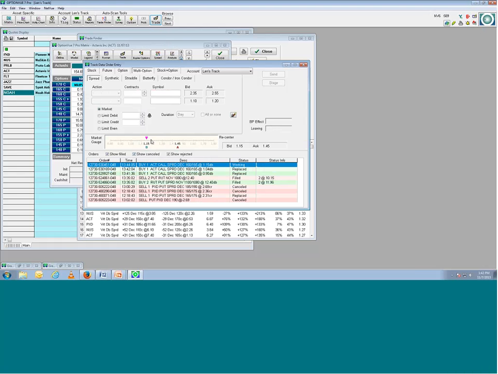All right, and watch this. I'm going to try and get this thing filled, right? Let's see. I'm going to modify it. It moved to 110 there. I'm going to bump it up to 120. Hit send. Let's see if I can get filled at 120. Or no, it was a little less than that, right? Anyway, you can keep working, and you can see how all these other trades that we've been working on over the course of time have been canceled, replaced. We were working orders earlier in the day, and I just want to get this thing off for you here.